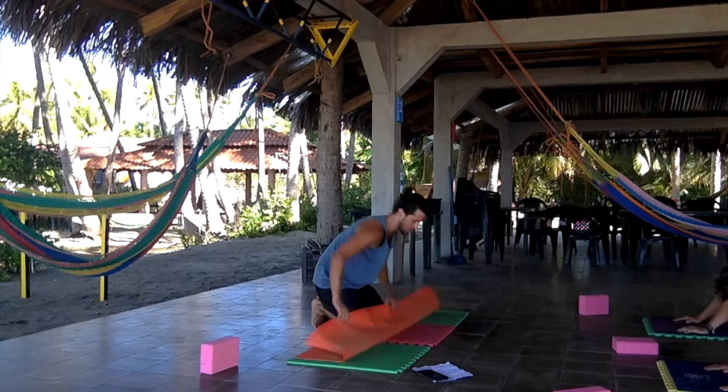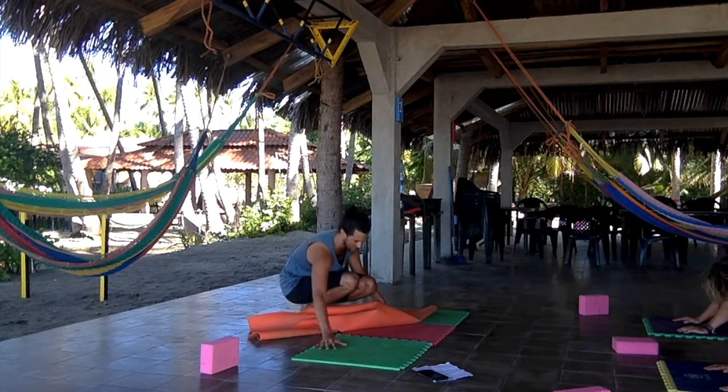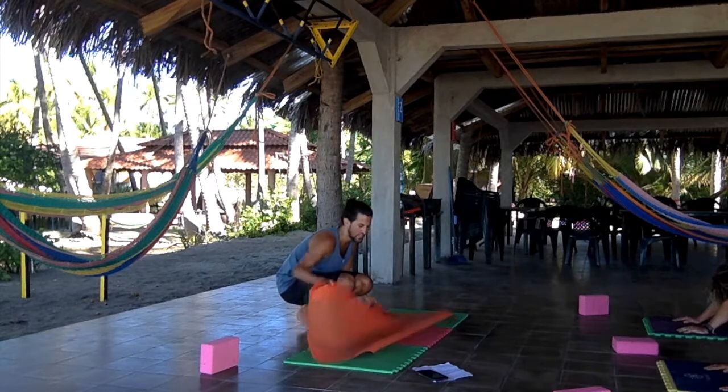So we use downward dog as a rest pose between the asanas. So if it's too much for you, feel free to go into a child's pose at any point while we reconnect with our breaths here in down dog.